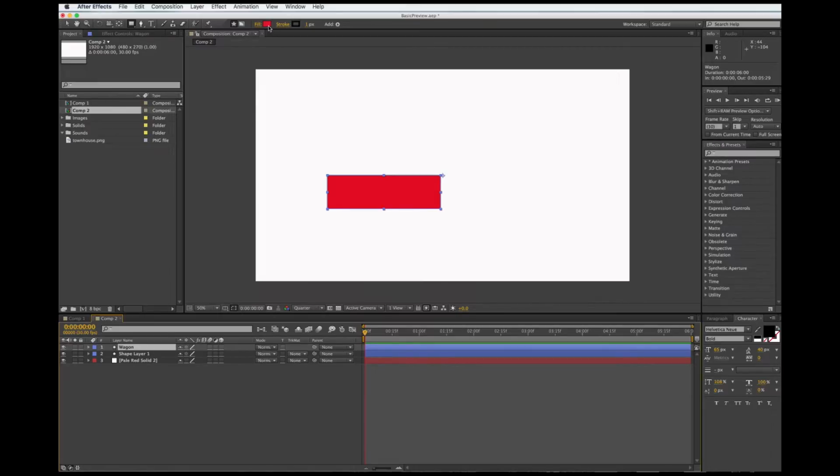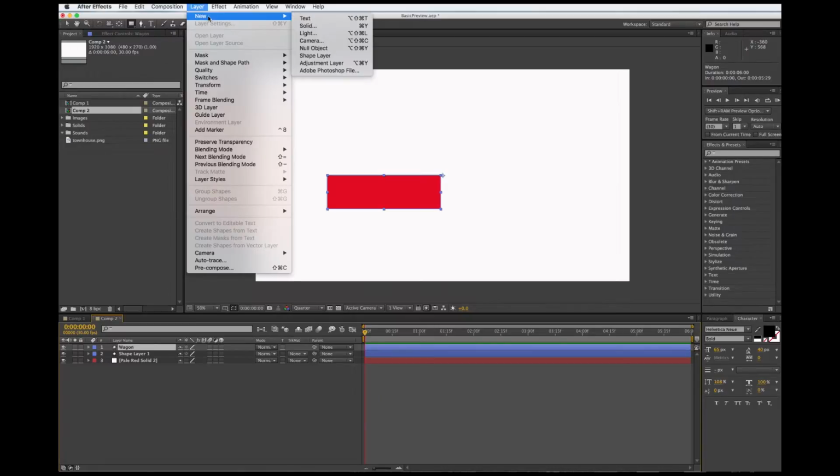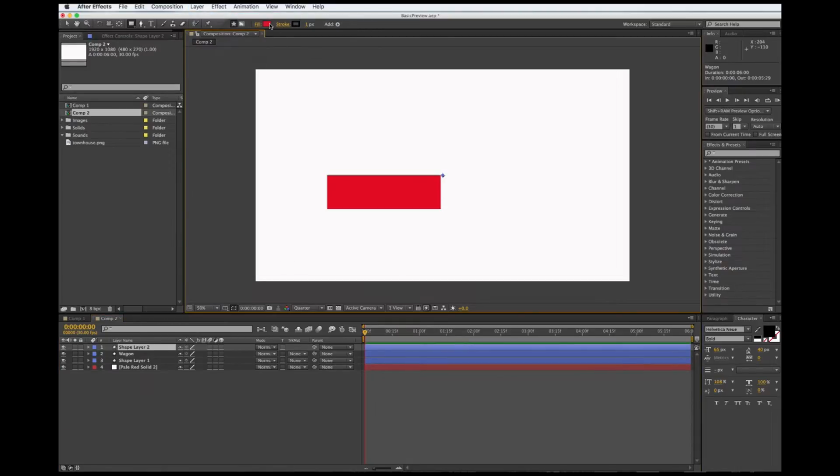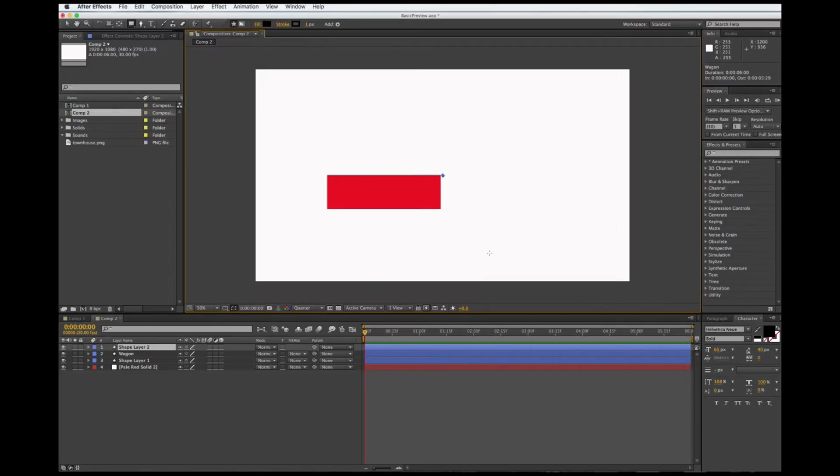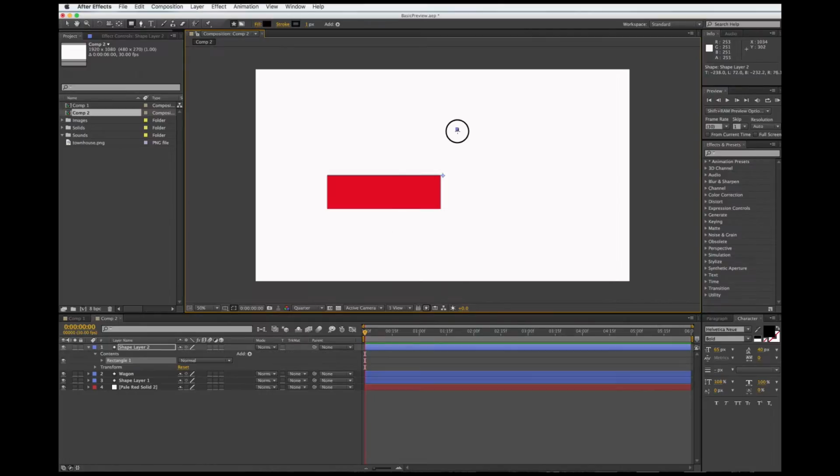Okay, that is our wagon, and every wagon needs a handle. So again, let's make a new layer, new shape layer, and let's change the fill of this to black. And let's make a bar, something like that.